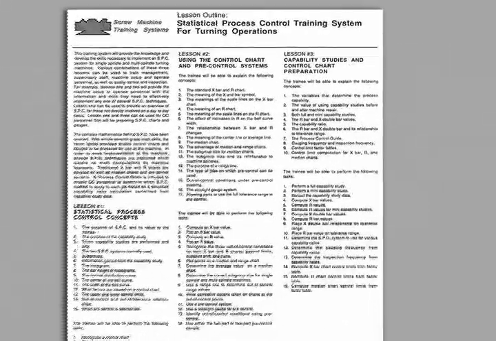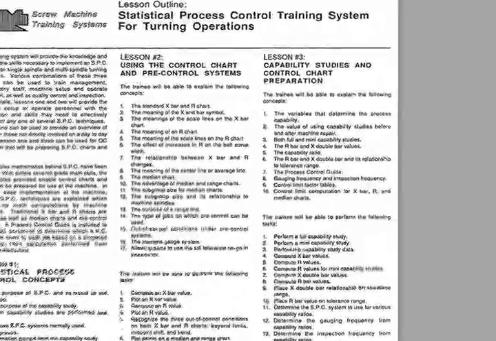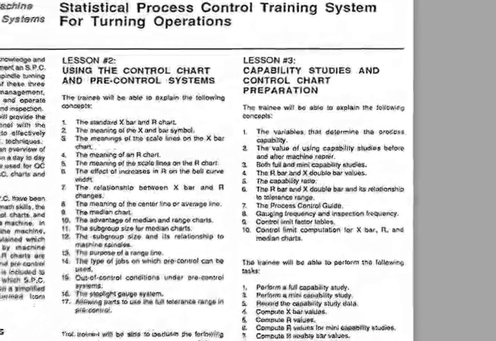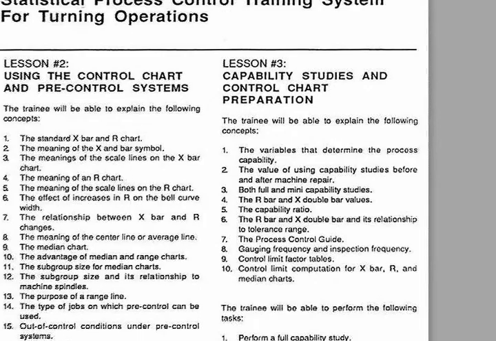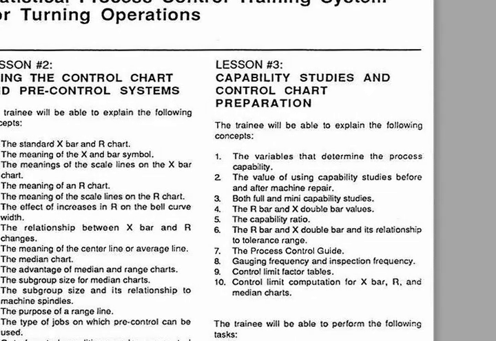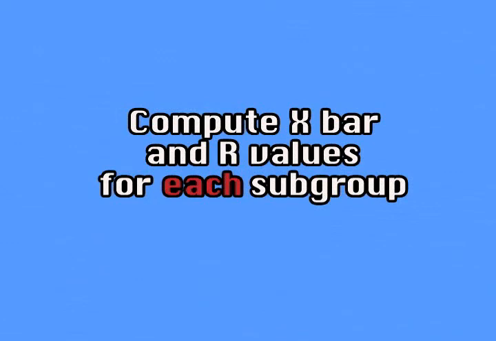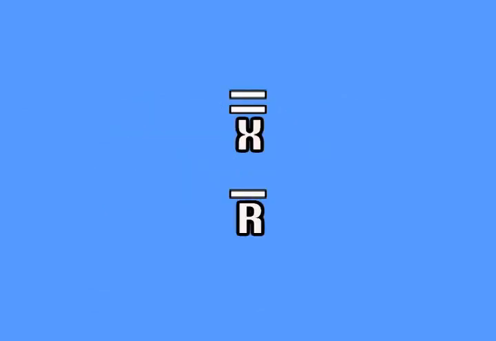Lesson three explains how the control limits are calculated for each type of SPC control technique. The segment that follows explains how to calculate the upper and lower control limits after the data is collected during a capability study. It then describes which control system to use. The x-bar value and r value are computed for each subgroup taken. You will need to find two additional numbers before you can draw in the control limits on the chart.